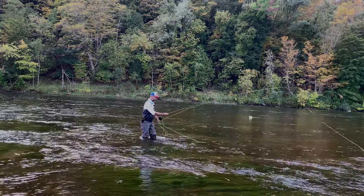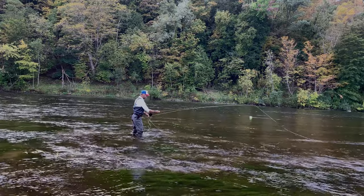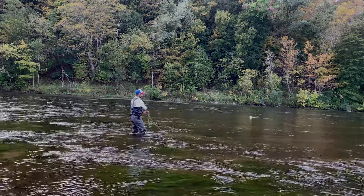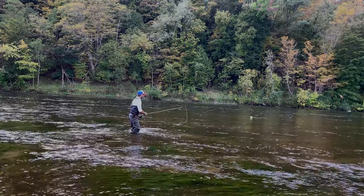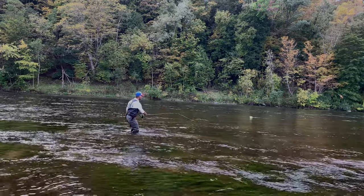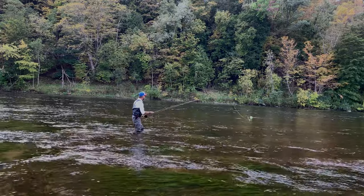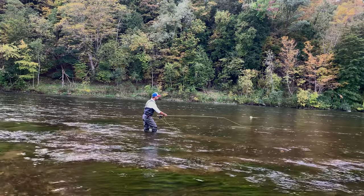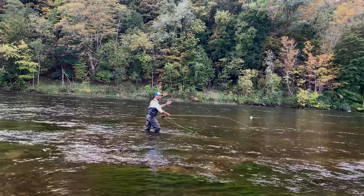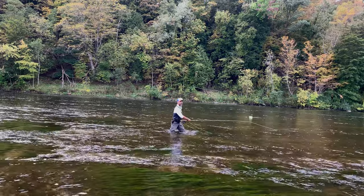I can't tell you how many times that when I'm making a cast or when I'm fishing, I'm fishing just like this, and then I see a little sweet spot. Here we go. Fishing like this. And all of a sudden I see the fly speed up a little bit right in the sweet spot. I'm going to step right into them.